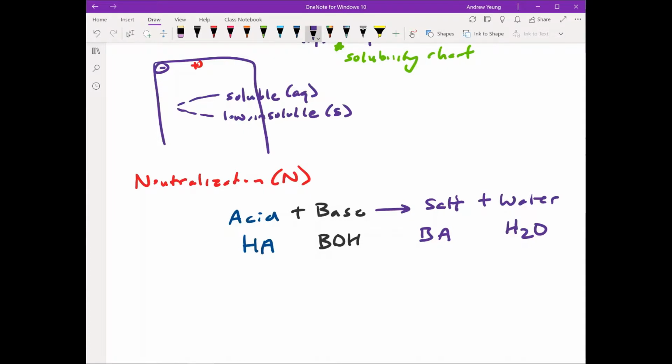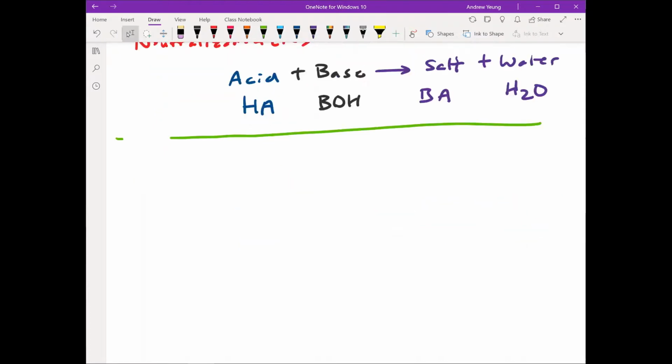We're going to make a prediction. We're going to guess at what the products are, what the combinations, what the new elements, what the new chemicals on the right-hand side are going to be. And then we're going to balance it to make sure mass is conserved. So these 6 reactions above here could actually come along with some sort of heat transfer. This is where we get our endothermic and exothermic from.